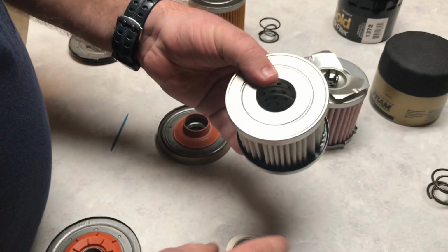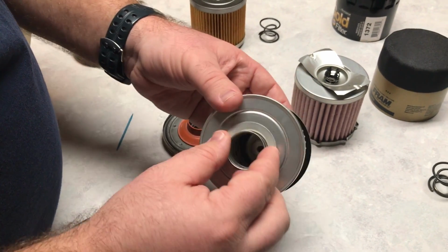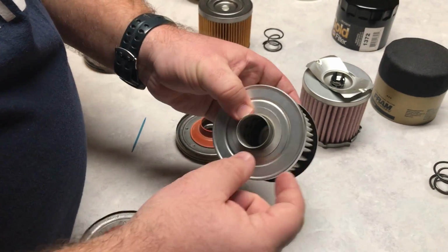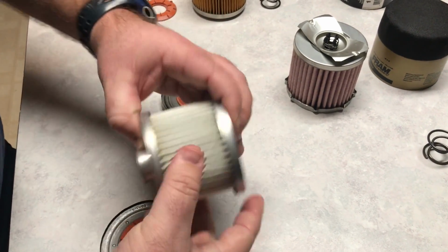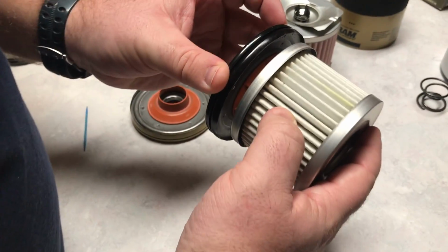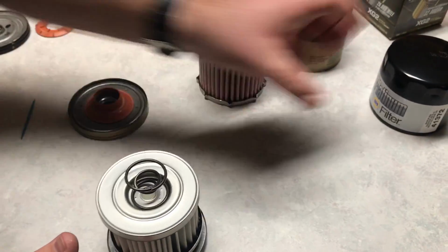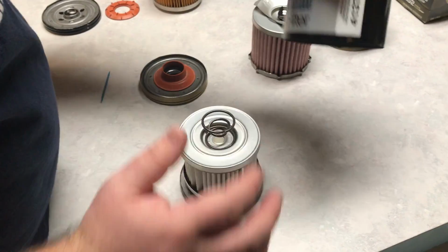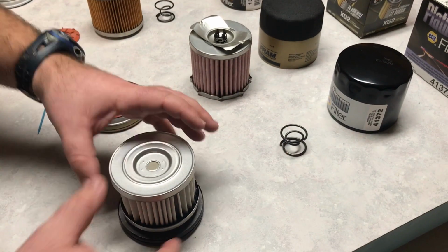But the bottom end plate's different. They have this insert. This is where you don't have, like I was talking about, the Fram has the felt seal. I don't think you're going to have a lot of oil seeping through here, but it is metal on metal. And this fits into your anti-drain back valve, and it does form a good seal right there. On top, you have the same coil spring, and then you've got the same average filter coil spring, providing a lot of spring pressure to keep the filter nice and tight.